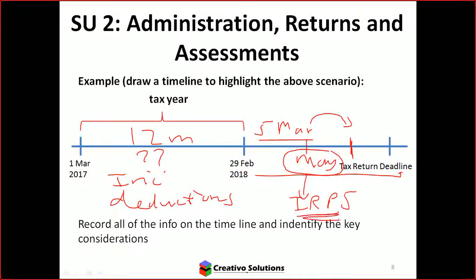Is the IRP5 going to have something like a medical aid written on it, or a pension written on it, or anything like that? No, sir. Well, it depends on what institution you're working with. Okay, if I'm working with a company that offers a medical and a pension benefit, will I see it on my return? If you're receiving a medical benefit? Yeah, medical aid, medical benefit, and other. Yeah, I think so. If it's something that appears on your payslip, then yes, sir.